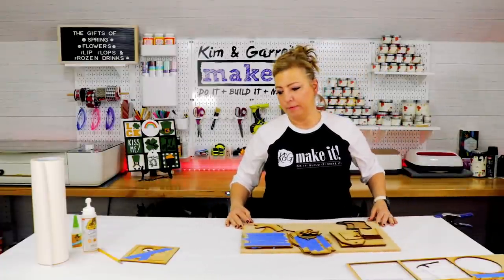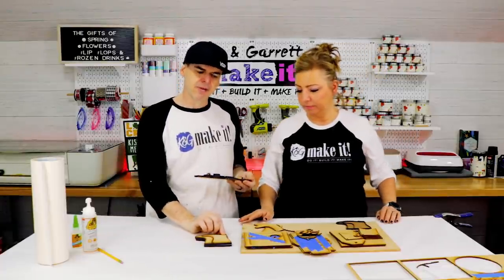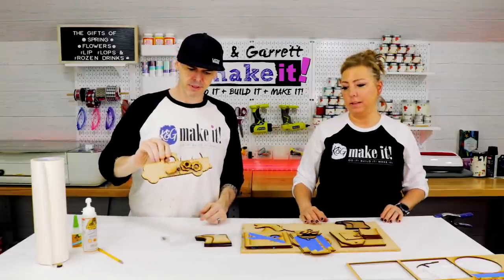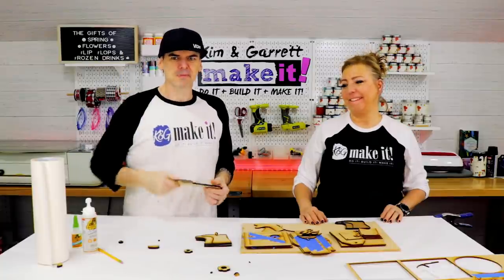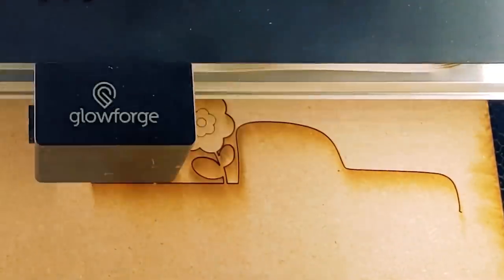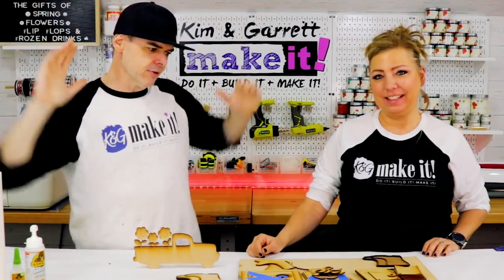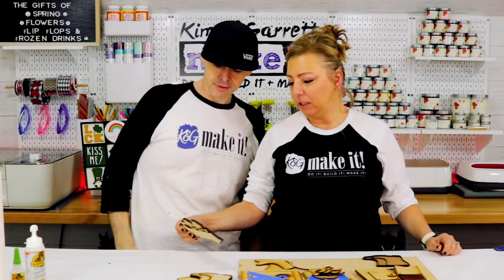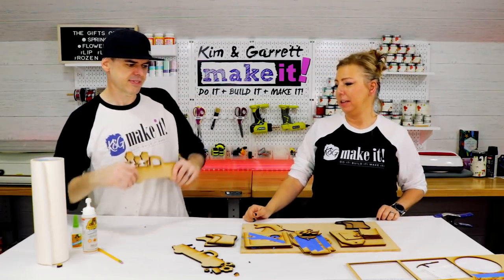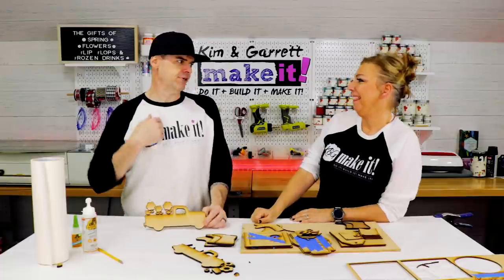These boots are made for stomping! Here's the inside quarter-inch frame for the boots — it'll give the shaker some shake room. The truck design didn't come out right and kind of fell apart, so we're going to re-cut it. Now it looks right and will stand on the tray. We're a little worried it might be too wide for the tray, so this is a test run — we'll check if it fits.